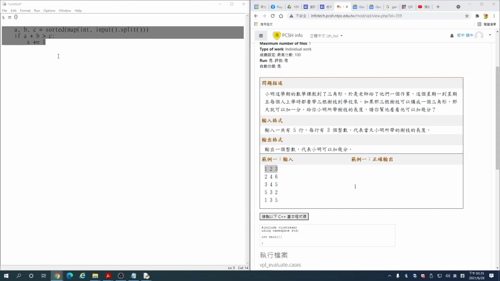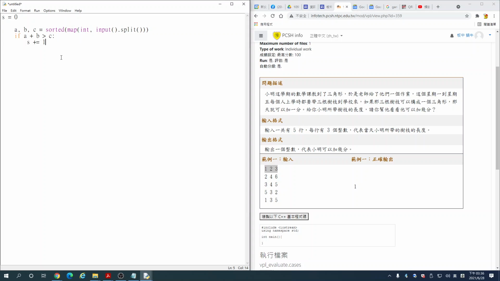So here we need to put this right here: for underscore in range 5. It's that easy, which means this part of the code will be repeated 5 times.